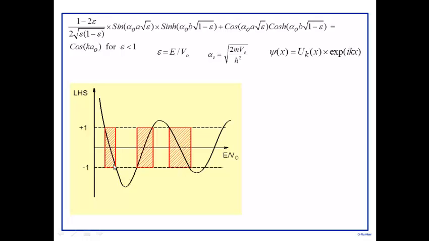Now, at this point, my cos becomes -1. So what is k? k is pi by a naught. So I start from k equal to 0 and I go to pi by a naught. I'm going from +1 to -1, and all these are allowed energy levels. They're giving me a solution. In between, I'm finding there's no solution, because my left hand side is greater than +1 here. None of these energy levels are allowed. Then again, it becomes less than +1, so all these energies are allowed here. But again, it becomes more than +1, so again these energy levels are not allowed.